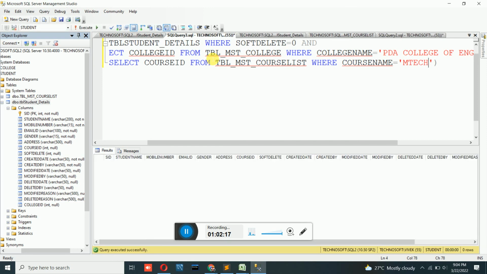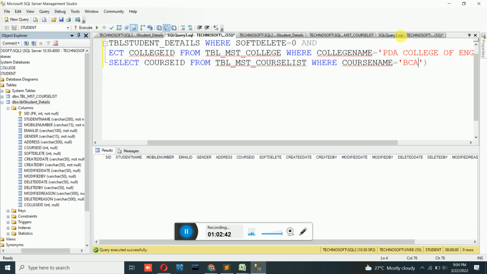Run this application. Nobody is studying MTech in PDA, so we'll go for MCA and we see no students for that also. MBA, no students. BSc, no students. BCA, no students.